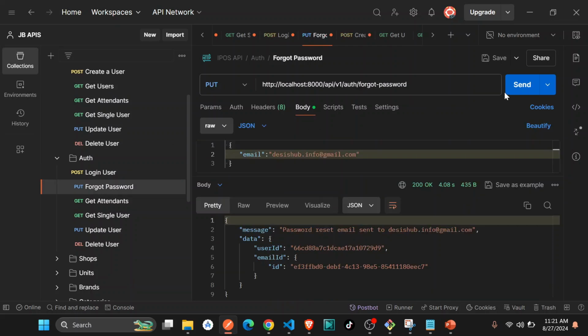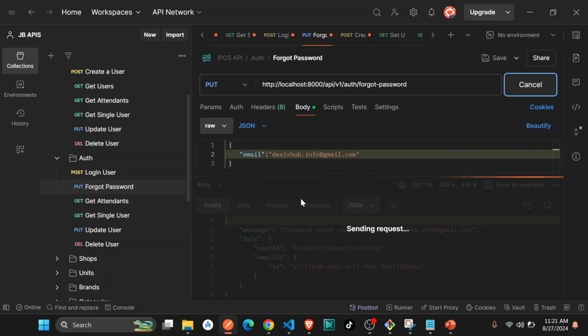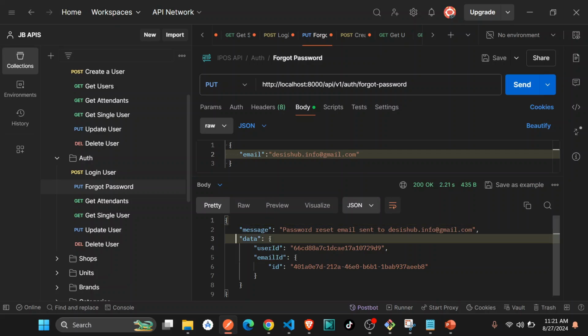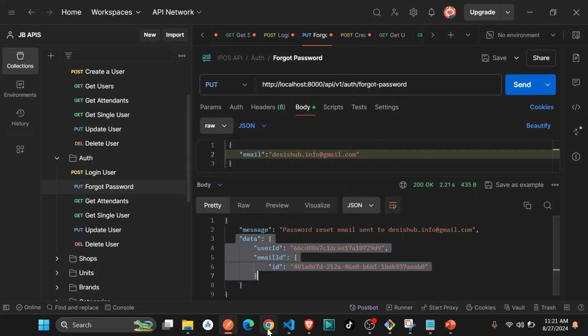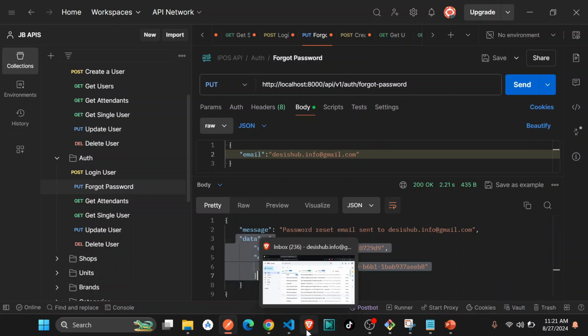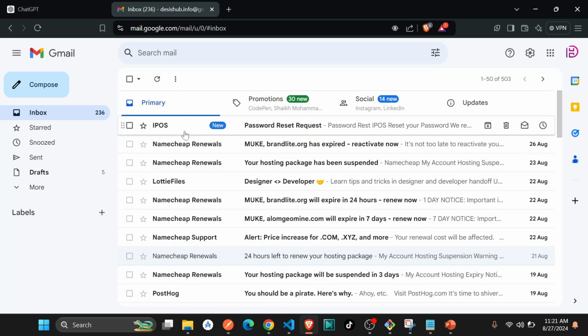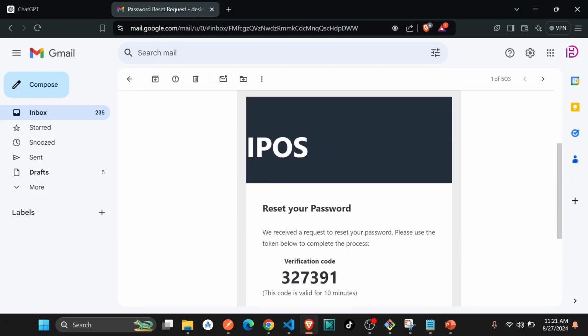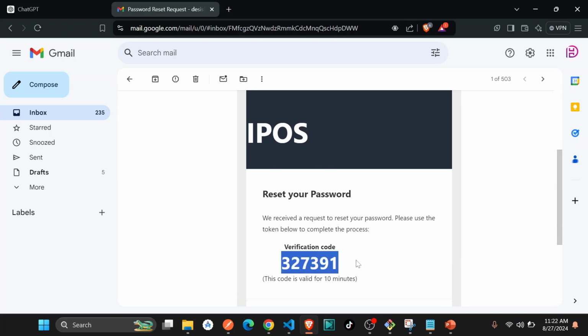This one, and let's go ahead and send. Okay, so we have another one. I think in the data we should also put maybe the token or code so that we can also see it, because we need to see the actual token. So it is a new one just right now.